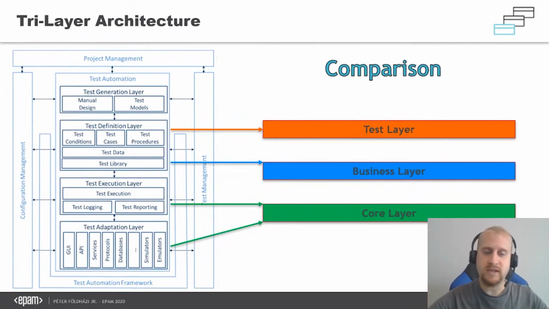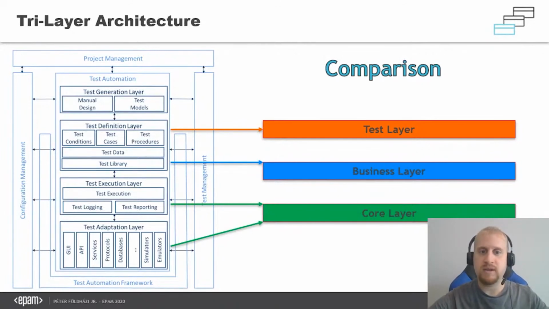Same with model-based testing. Model-based testing is about generating all the test data and the test scenarios. This is something I don't have experience with, and there aren't too many companies who are using that approach. It's very good because it's the most advanced way of creating test cases, but it's very difficult to apply it to most of the projects. So that's why it's not mentioned.